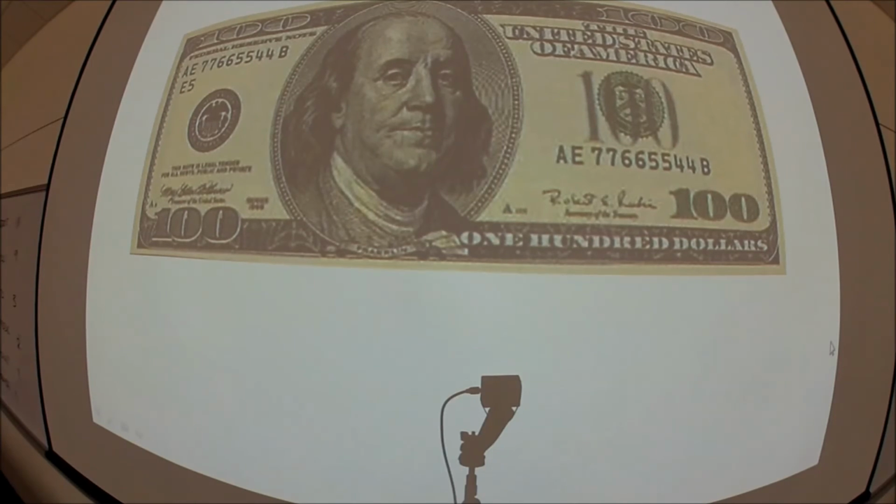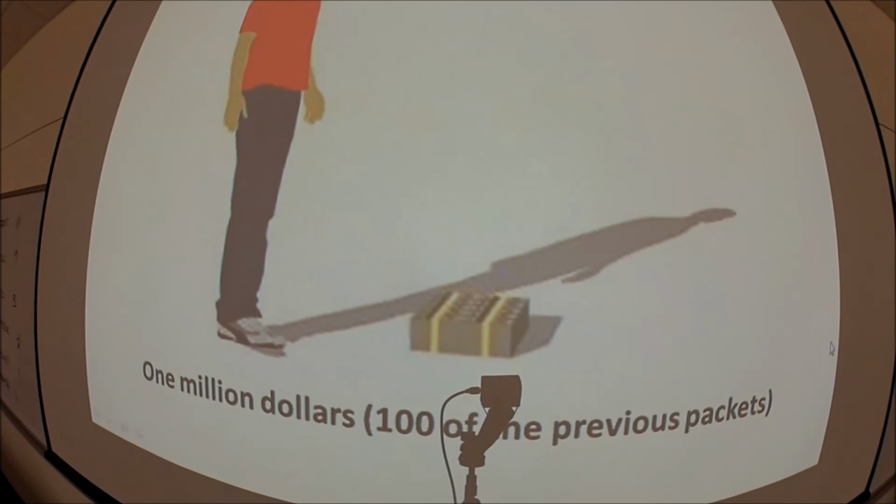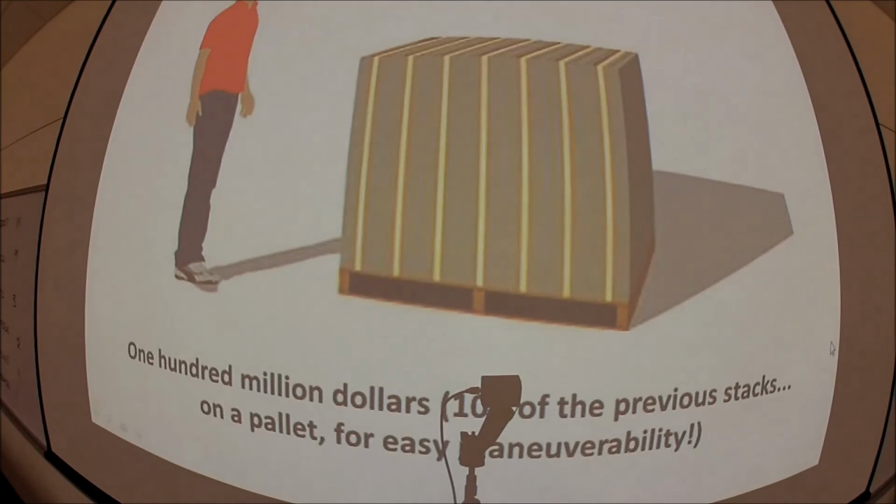Okay, here's a $100 bill. Yay. There's 100 of them. Yay. That's what $1 million looks like in $100 bills. Some of you may have seen this before. I pulled this off of a Google mashup. This is pretty ridiculous. That's $1 million. Very small. Okay, this is $100 million. It's on a pallet, so you can move it around, and there's a 6-foot-tall dude for reference.